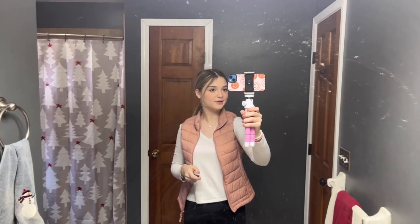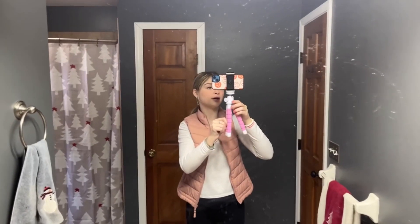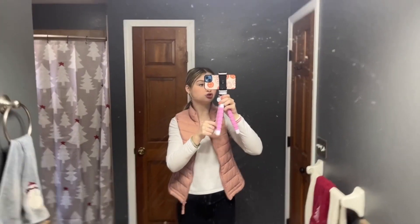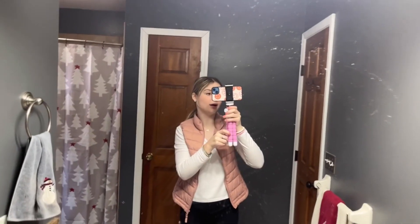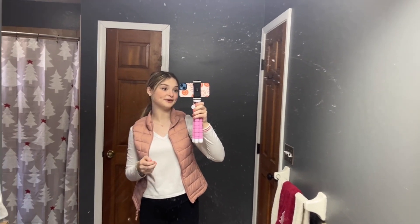Starting off with my item that I'm going to be most using for my YouTube channel is my brand new tripod. It's so cute. I literally love it. It's so much sturdier than all of the ones that I've had before. It even comes with this little key button, which if I press the top button, it starts and stops my video for me. Moving on, starting with this Kendra Scott necklace that I'm actually wearing right now. I've been wanting something from Kendra Scott for so long and I finally got it. It's super cute and everything about it is just really good quality and I absolutely love it.